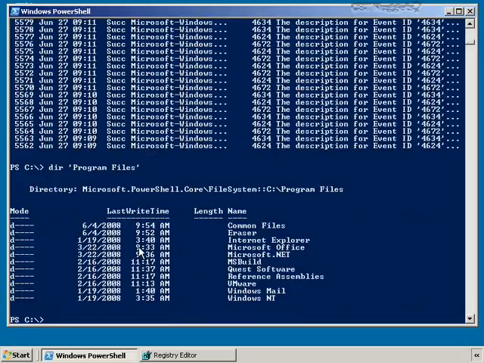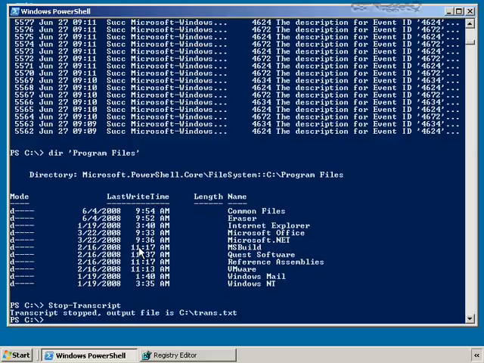Oh, do you remember where I saved that? Do you remember the file name? I have sat with the shell open for as long as a week while I was working through a particular process or a problem. And I wasn't working on it continually. You know, I'd do my work, and then when I had some time, I'd come back and mess around in the shell a little bit. By the end of the week, I couldn't remember where I had told it to put the transcript. I was worried that if I stopped it, some file would be somewhere on my system and I'd never be able to find it. Well, when you run Stop-Transcript, it reminds you of where you put that file, trans.txt.